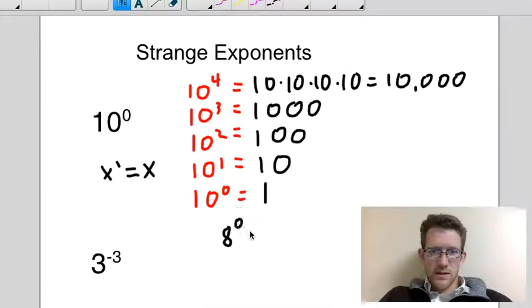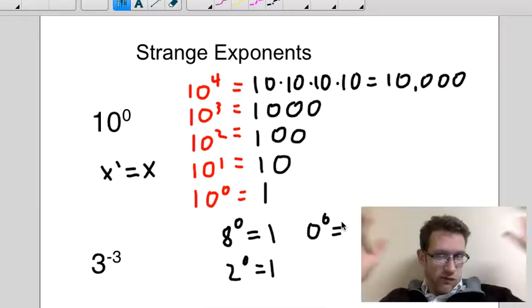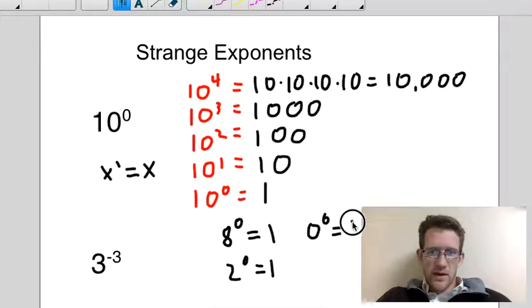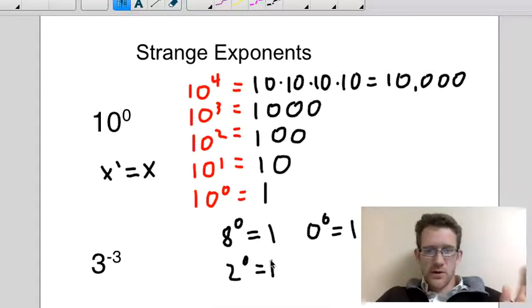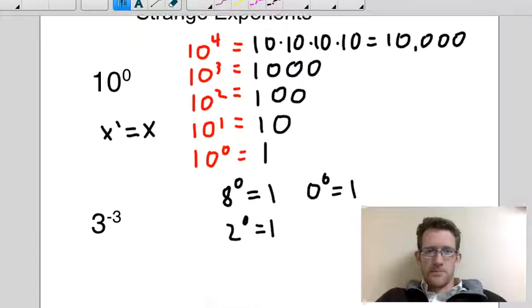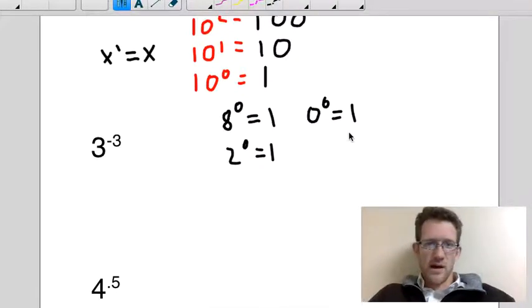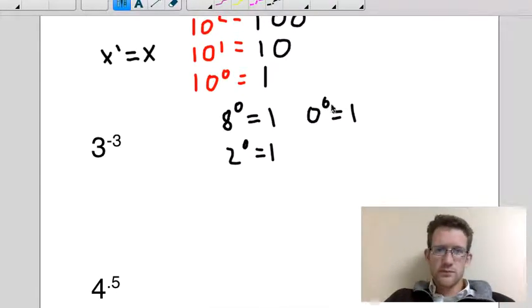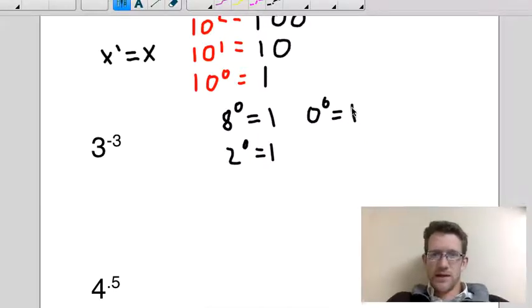And as it turns out, any value to the zeroth power is 1. It could be 8 to the zeroth power, that is 1. It could be, you know, 2 to the zeroth power, that also is 1. It could be 0 to the zeroth power, this, mind blown here, is 1. So anything to the zeroth power is going to be 1. We're just going to have to accept that. There's more formal proofs, but they get really complicated. So just remember that it's really handy because 1 is really easy to work with, 0 is really easy to work with. So it's kind of a handy property.